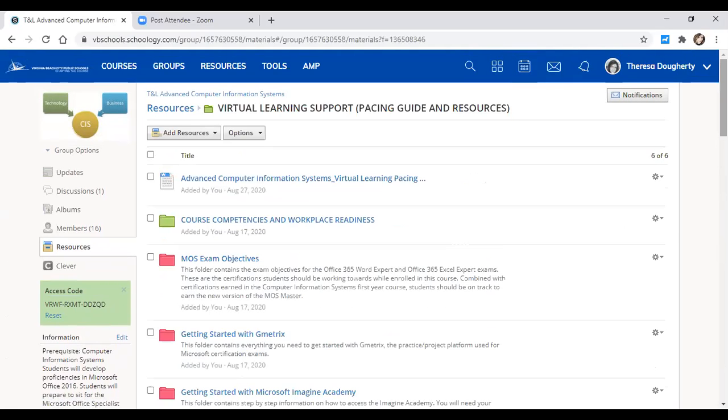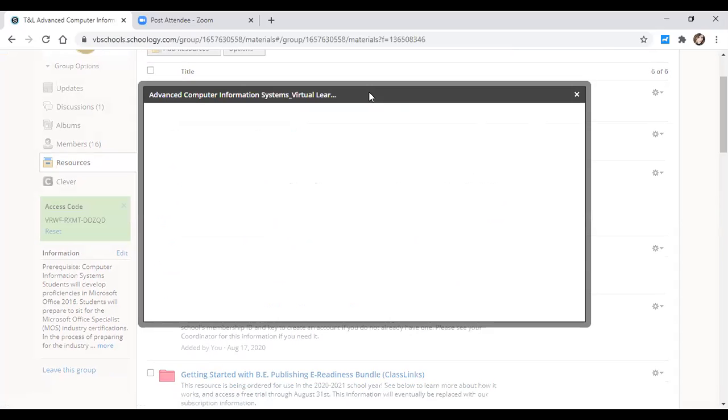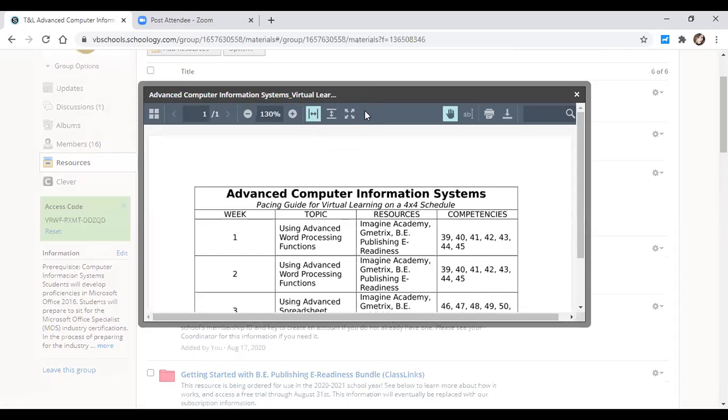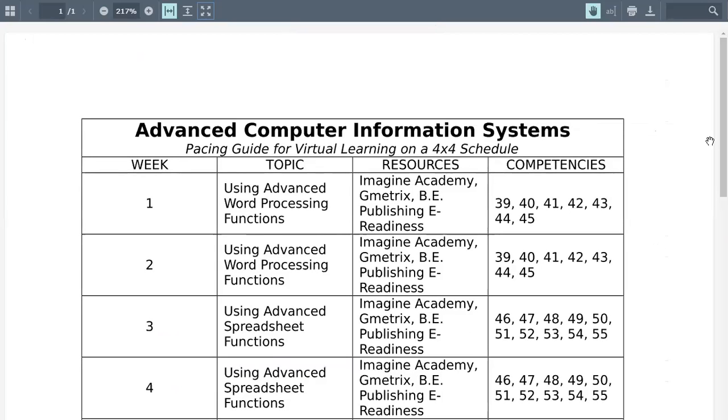One of the biggest changes for the 2020-2021 school year is that we are shifting to a 4x4 pacing. That has made a big difference in the pacing for our course. So one of the first things we did was create at least a pacing guide for the first 9 weeks. And we'll see how this goes. I do think we're probably going to need to adjust some of that pacing, especially because we have a bit of a mixed learning environment this school year, with at home and face-to-face and possibly going back and forth between those two depending on health metrics.